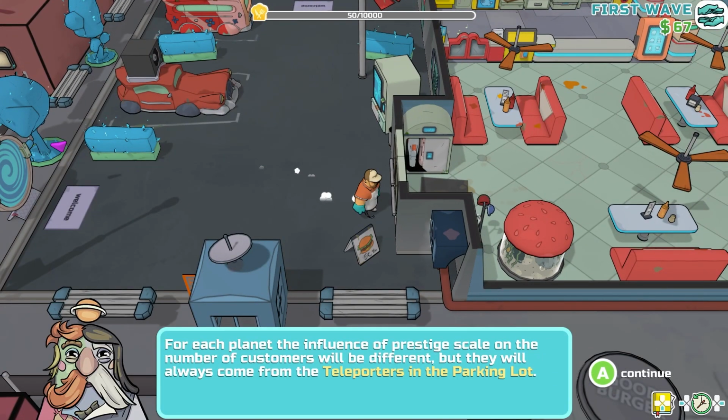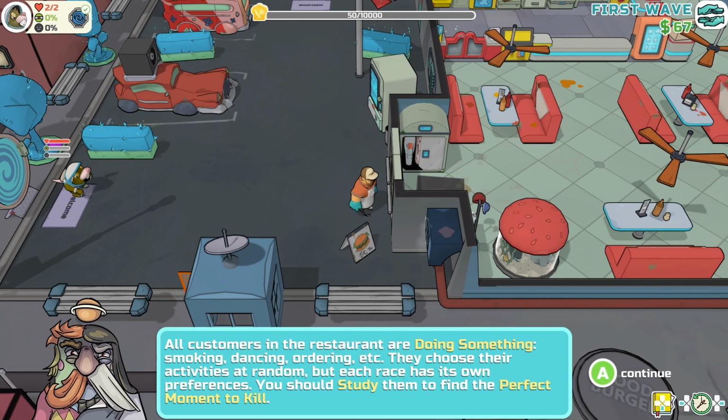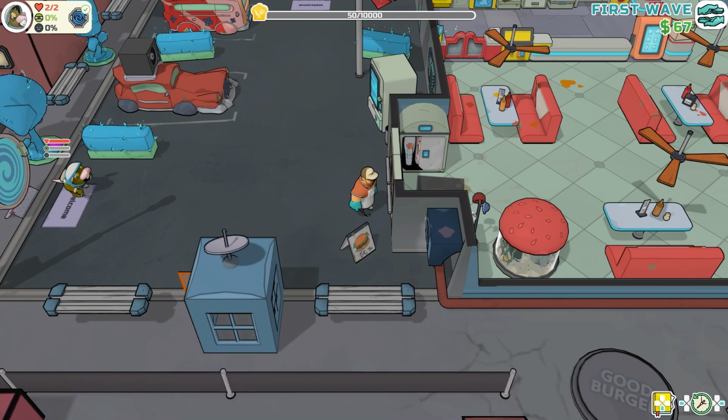For each planet, the influence of prestige scale on the number of customers will be different, but they will always come from the teleporters in the parking lot. All customers in the restaurant are doing something: smoking, dancing, ordering, etc. They choose their activities at random, but each race has its own preferences. You should study them to find the perfect moment to kill them. Let's wait until all customers enter and decide what they want to do.